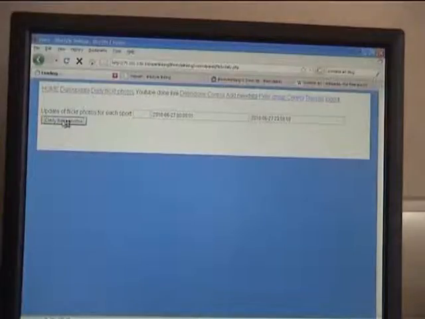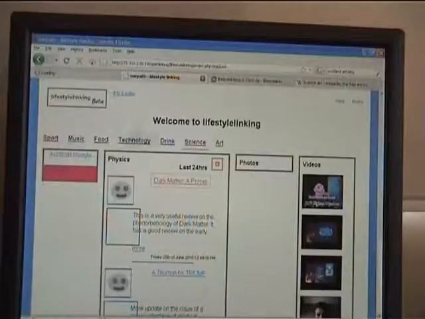Depending on how many lifestyle magazines and definitions you've added, the time for these processes will vary accordingly. So while that's going on, we'll just do a recap.